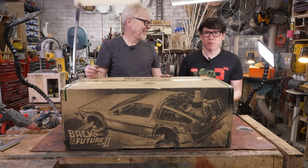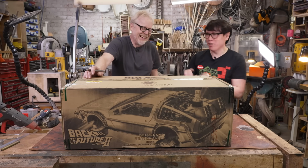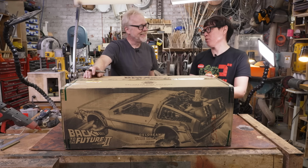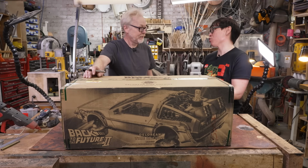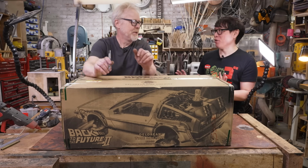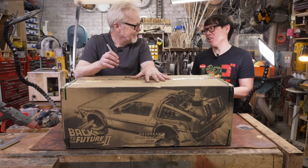So Hot Toys, they make 1/6 scale figures. I saw the 1/6 scale bat signal go up and I said, I'm running over to the cave, Adam. About 10 years ago, they issued a Back to the Future 1 DeLorean. I have that one. It's gorgeous, it's beautiful, but they're doing a Back to the Future 2 and hopefully a 3.